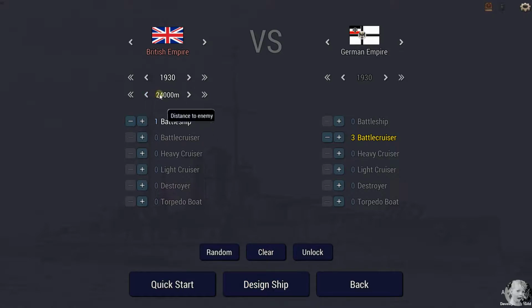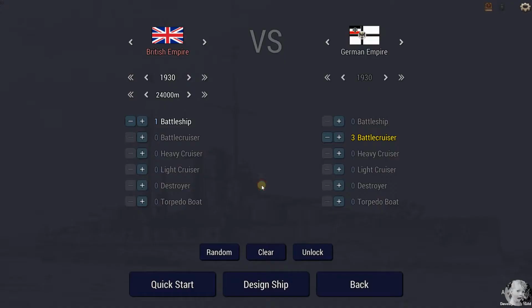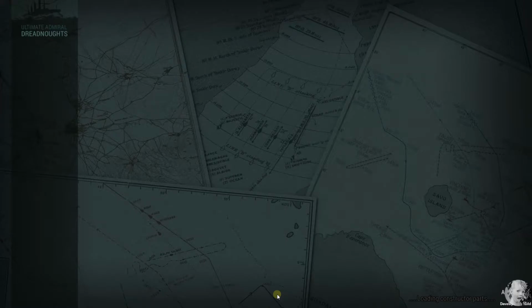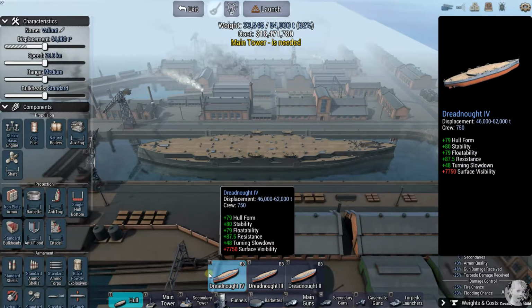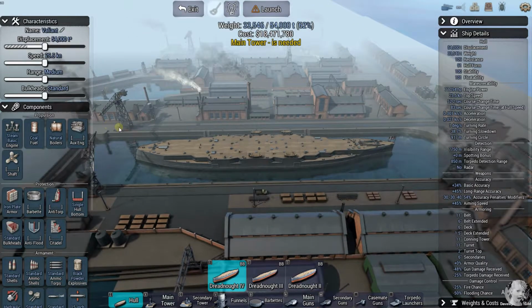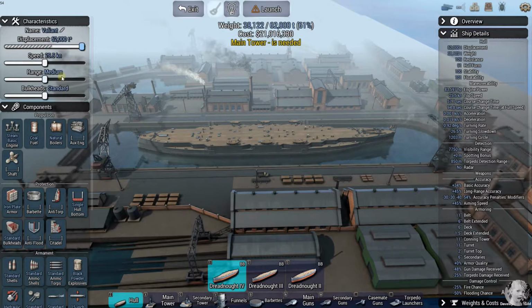So is this looking good? 24,000 meters. 3 battlecruisers, 1 battleship. Brits, Germans. Right, I was right. Okay, so looks like we're going to have to take on the good old USA. Yep, here we go. All right. Dreadnought 4 is the hull we have. In 1930, I'm just going to make her as big as she can be for right now.